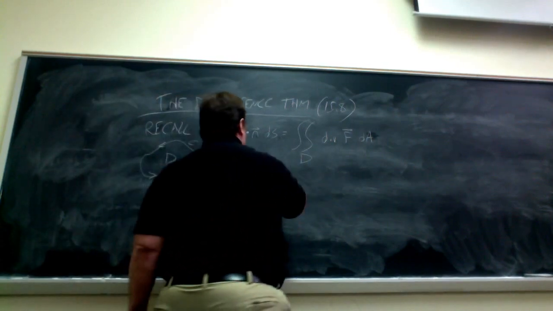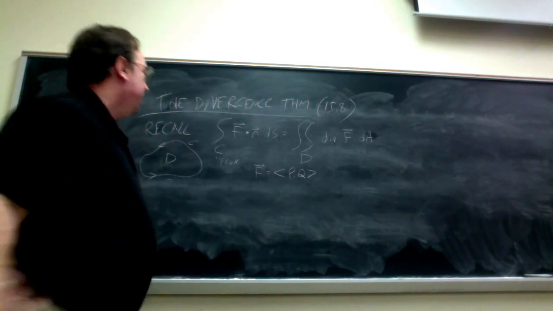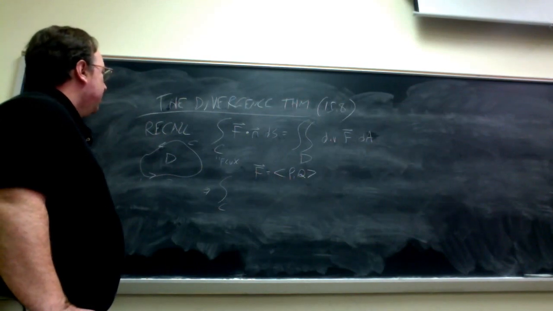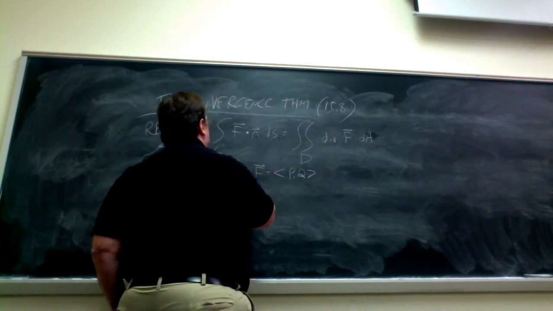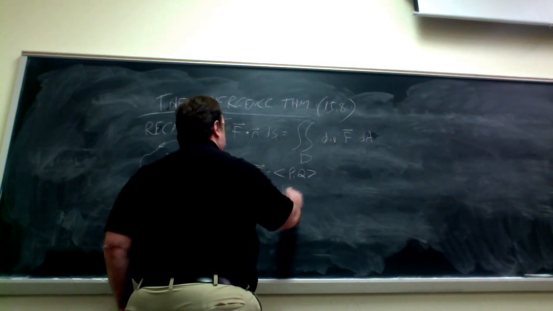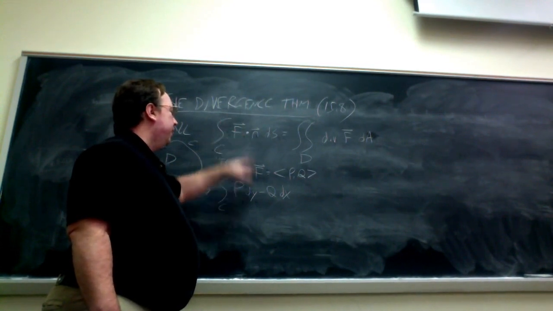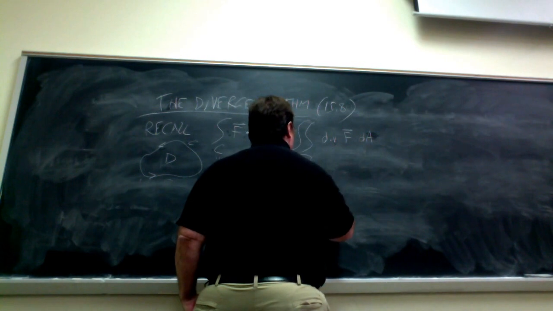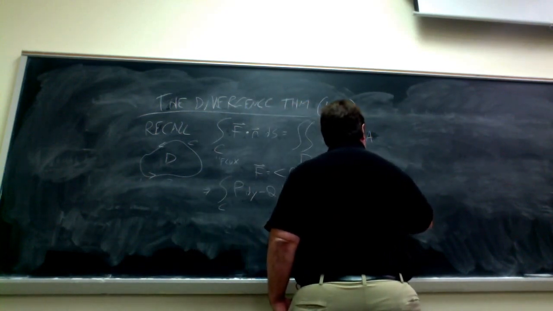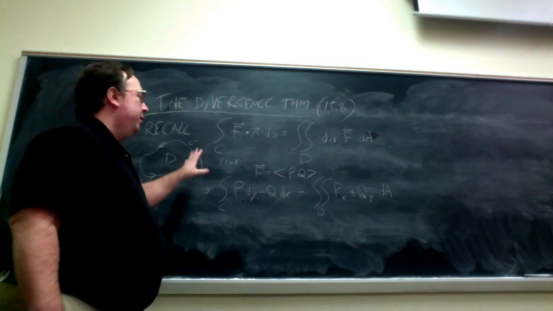And if F is equal to a typical two-dimensional vector field P, Q, then what that meant was that the integral over the curve C turned out to be P dy minus Q dx. Because normally with line integrals we have P dx plus Q dy, but that's when it's dotted with the tangent vector. Dotted with the normal vector, it's this. And the divergence is P_x plus Q_y. Okay. So this is an equivalent form of Green's theorem.